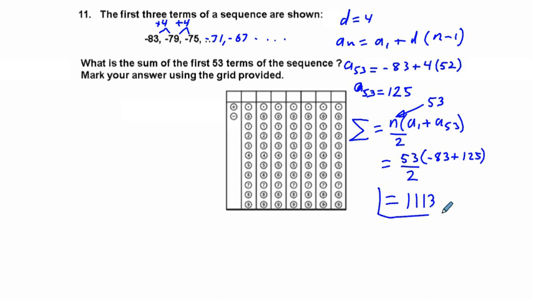And there's a way to do that in sigma notation with that tool too, but we can do that for another time. So we can mark 1, 1, 1, 3. You may put the 1, 1, 1, 3 in any of these consecutive spaces here and still get credit for a correct answer. And yes, the default is positive, so we don't even have to mark positive here, even though it is.